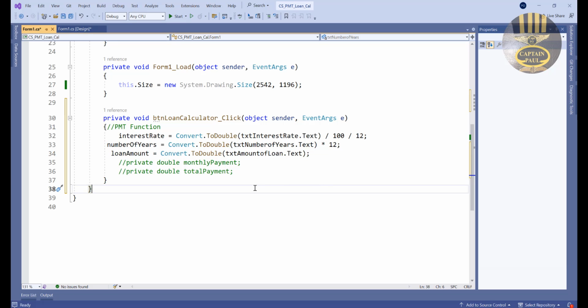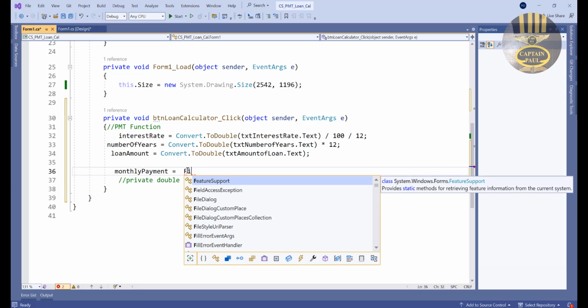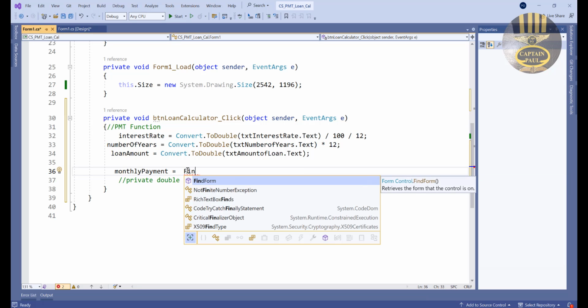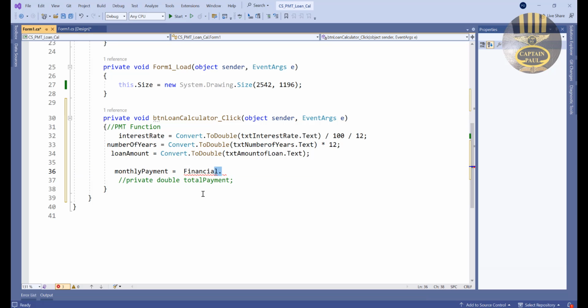And next, we now need to work out the monthly payment. That's what the learner is going to be paying back. So in that case, we have to use the financial dot PMT. If you notice, the financial dot PMT is not doing anything. The reason being, I was meant to implement the function.